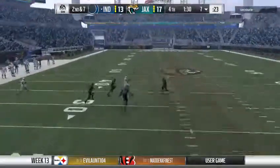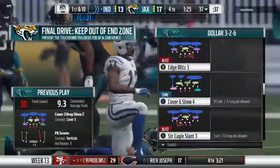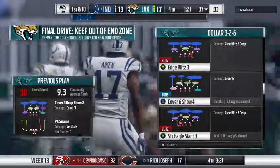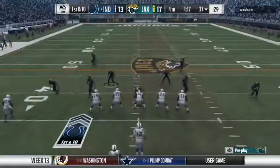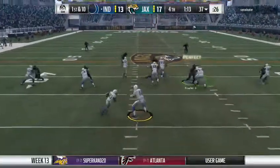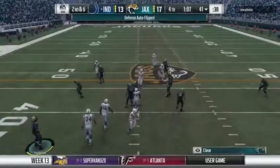They'll look to throw. This one brought in by Aiken. And he's brought down after a good gain. Give him 30 yards there. There will always be a place for methodically marching the ball downfield. But when you can pick it up in big chunks and strike like that, have explosive plays, that's often the difference in winning and losing. Those types of plays that can knock a defense off balance, that'll drive a team towards a victory.